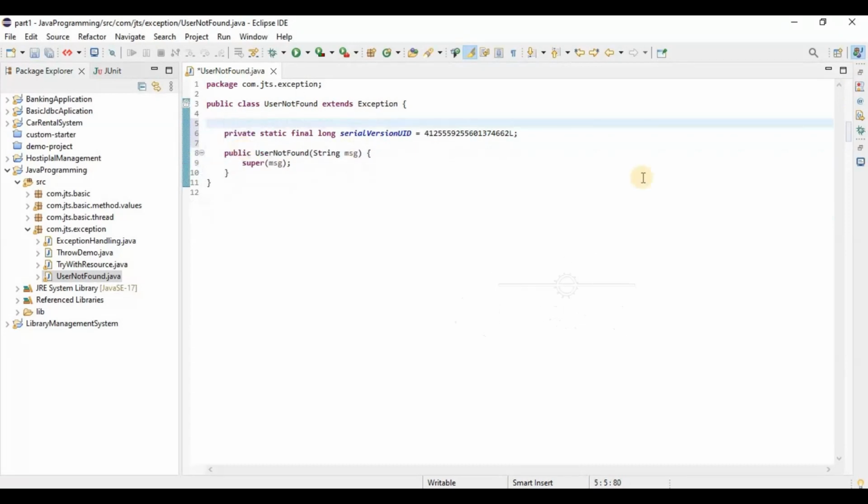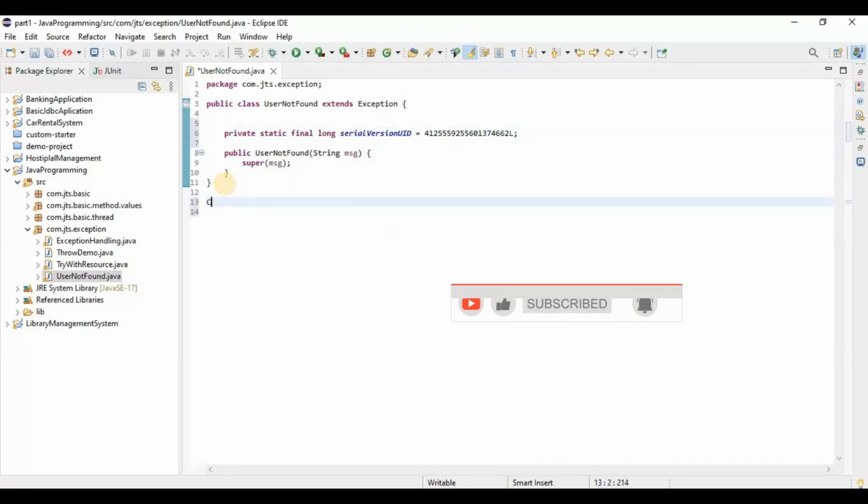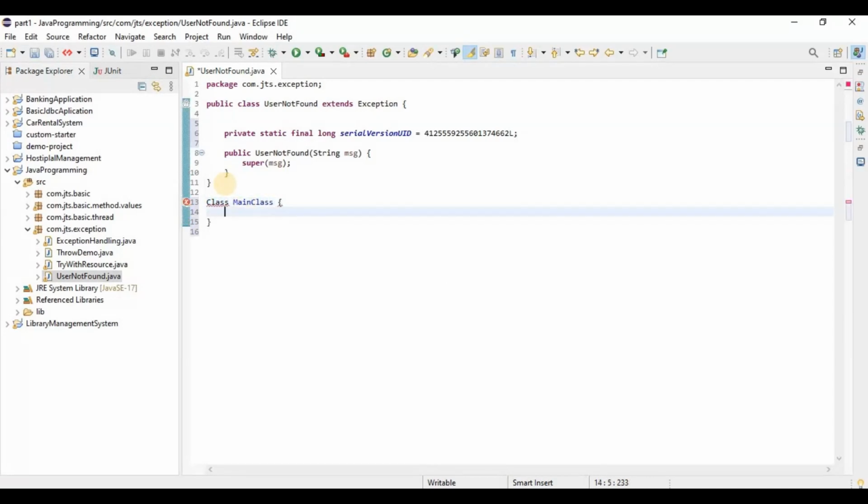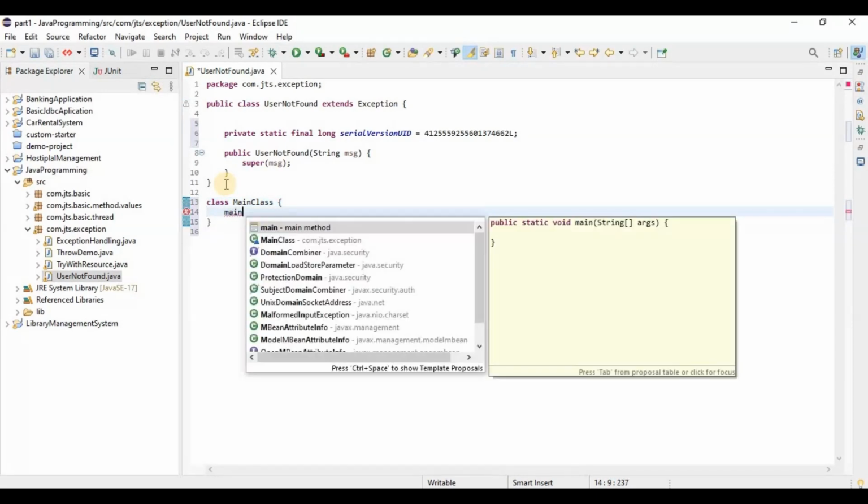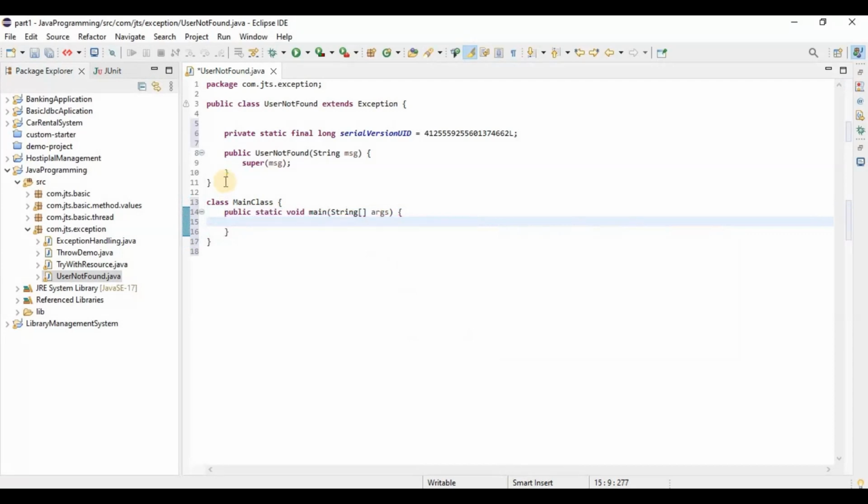Now suppose we have another main class. Let me create one main class, and here we can write the main method. Here we can check whether a user exists or not.